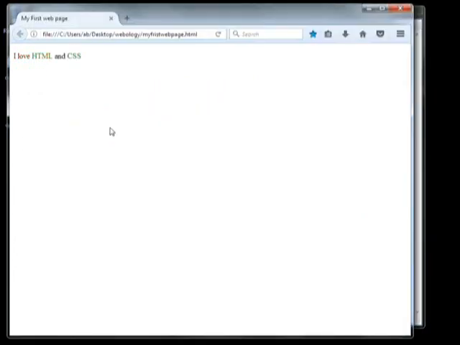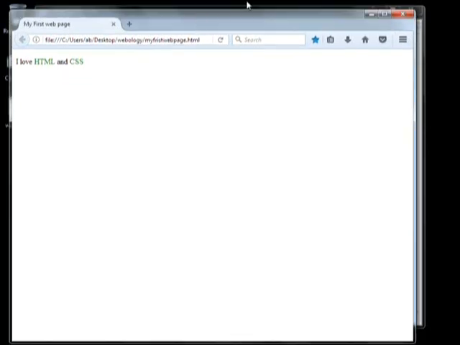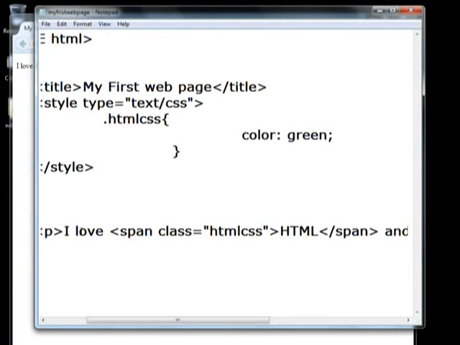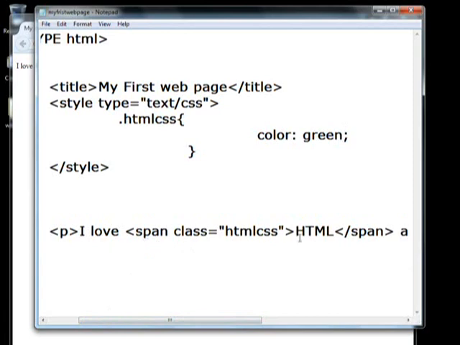Voila, there you can see I just changed the color of two words, HTML and CSS, in one sentence. So this is very useful if you want to just change one particular word or the color or the font of a particular word in a sentence. So instead of changing the entire sentence, the color of the entire sentence or the font, you can use the span element to change a particular word. Okay, so done with div and span.